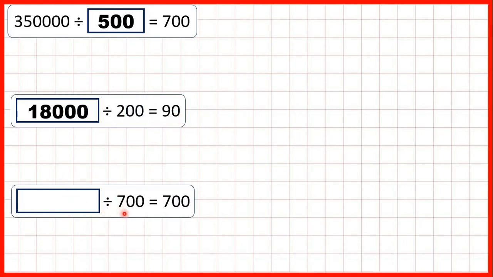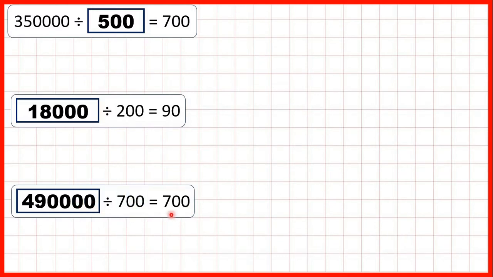What divided by 700 equals 700? Well, 7 times 7 is 49. Here we have 2 end zeros in our divisor, so they must have been cancelled, but we still have 2 end zeros in our quotient. That means there must have been 4 end zeros in our dividend. That's because 4,900 divided by 7 is 700, because the 2 end zeros that we couldn't cancel appear in our quotient, but then the 2 end zeros have been cancelled.